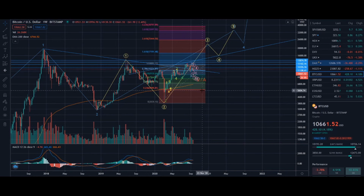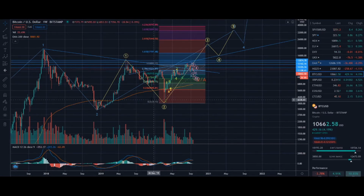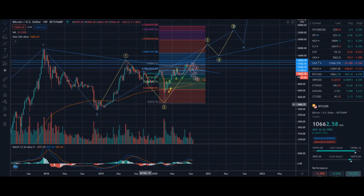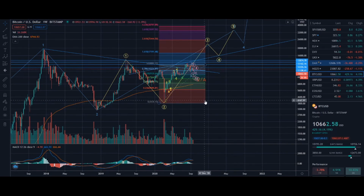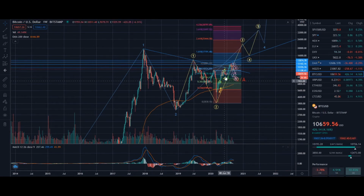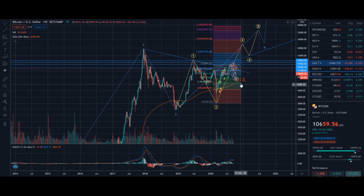So definitely a possibility. And it would still be bullish for Bitcoin unless Bitcoin would go below this previous low essentially. So below $3,840 approximately. And this is one scenario, that if this blue line crosses the orange line, we get another massive correctional phase which takes weeks or months.